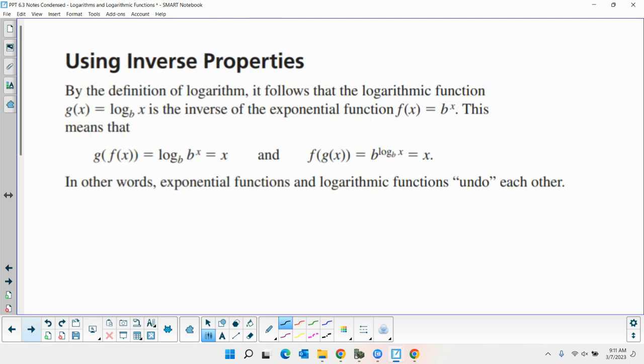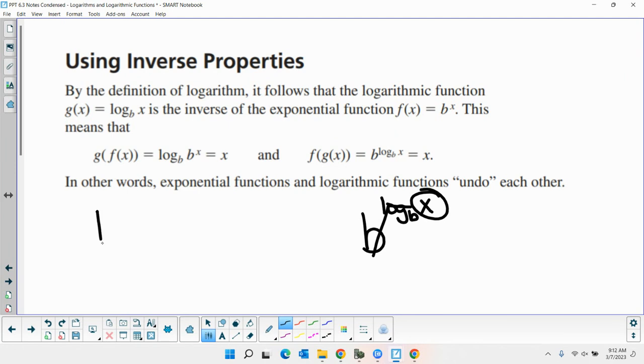We talked about this already. What happens if these two numbers are the same? What do they do? They cancel. So whatever the exponent is up there, that's the answer. Okay? If you see something like this, it's B to the log base B of x. If I have a base of B, let's say 5, and I have a log base 5, they basically cancel each other out. Whatever comes after is the answer. Those are inverses of each other. They undo each other. Okay?